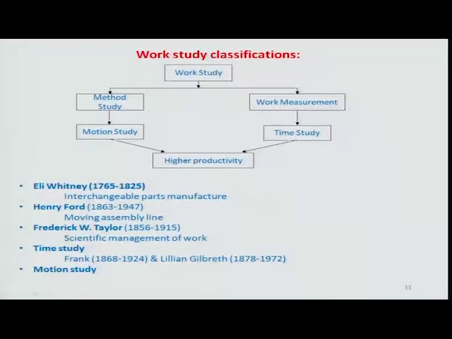So, in fact, if I wanted to look at the whole domain of work study, it can be classified into method study, where we are talking about quantitating or laying out things as small tasks and the correct job methods to be used to describe those tasks. And then this is associated with this big area of motion study, where each task is of course associated with motions of hands, motions of limbs associated with the workers who are delivering.